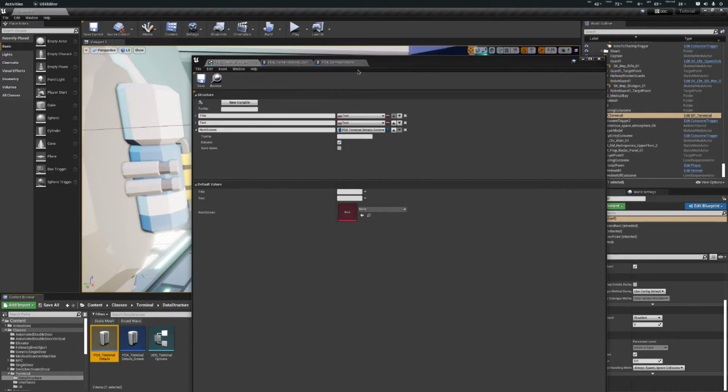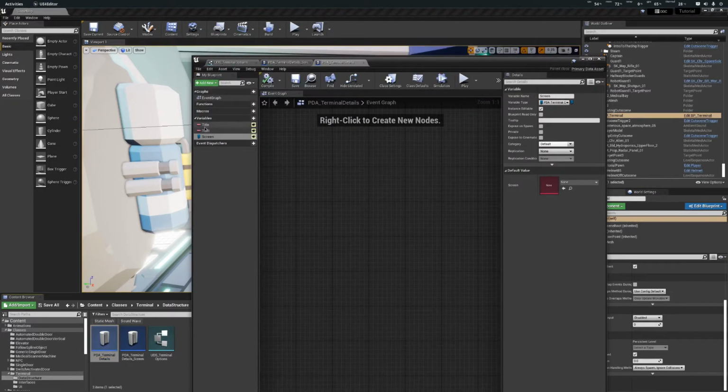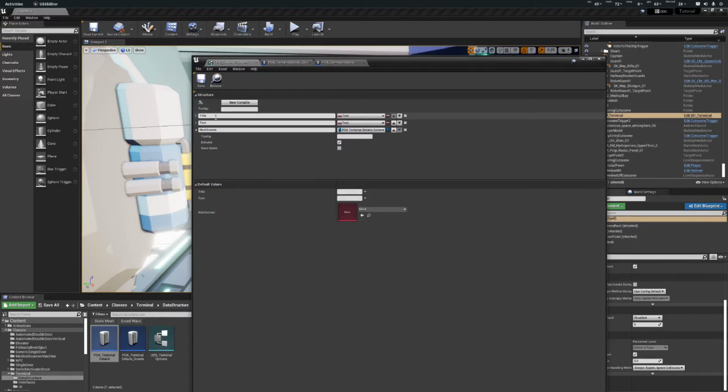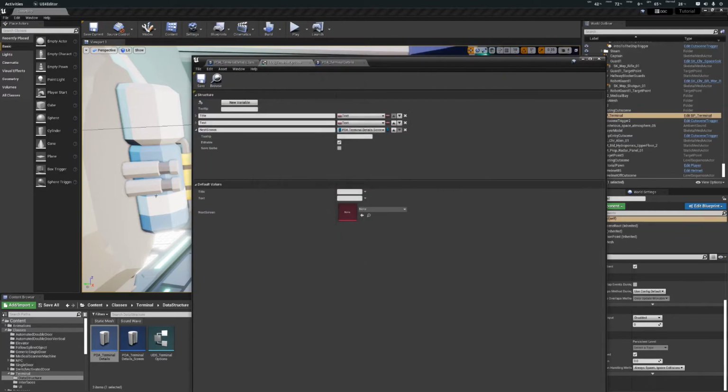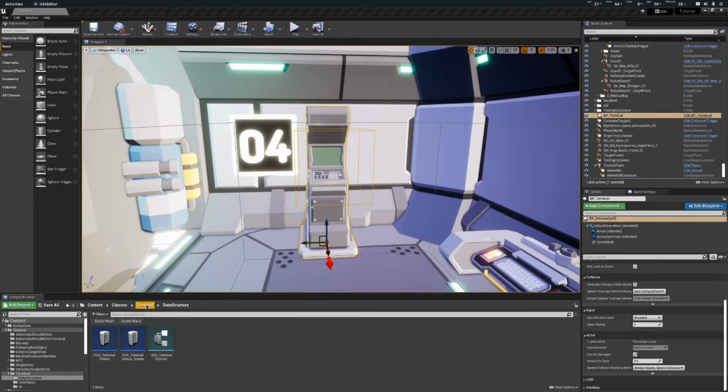Boom. So now we go to the terminal details options, we render the title, we render the text if any, if not, we render the screen, so we go into the screen. We have our list of options that will render on the page. The list of options will tell us a title, and the text, if you click on the option, will just render the text. Otherwise, it'll take you into another screen, which will come back to here. And then when we click the back button, we can use the previous screen to go back to the previous options screen. Now that we have our data structure out, let's add some data.